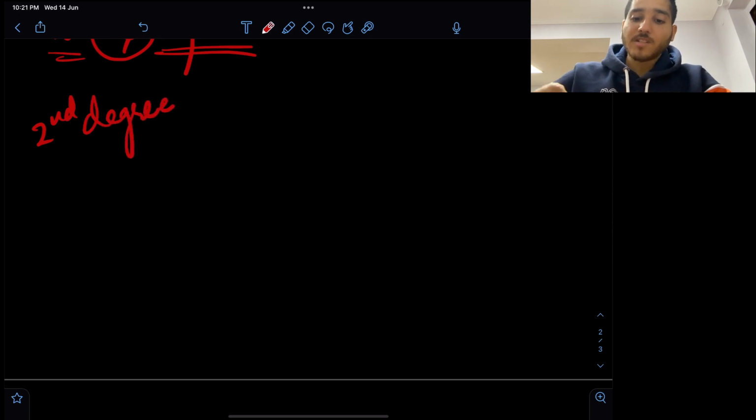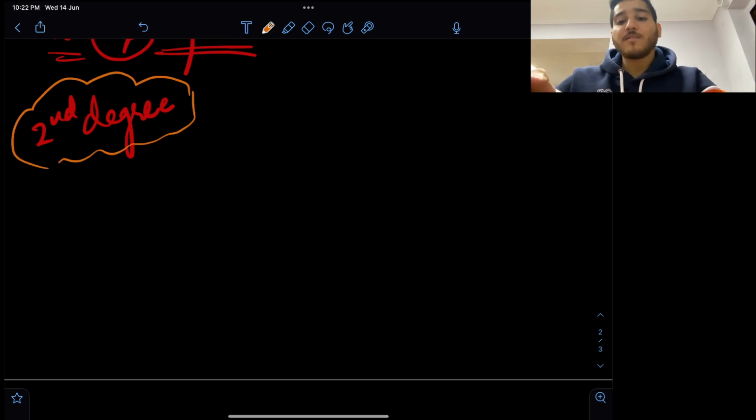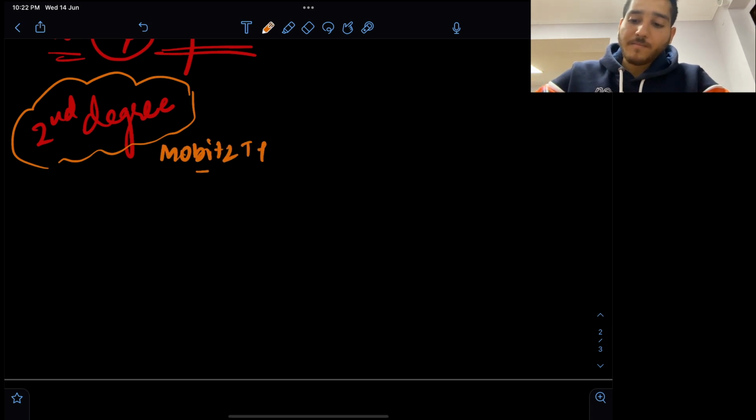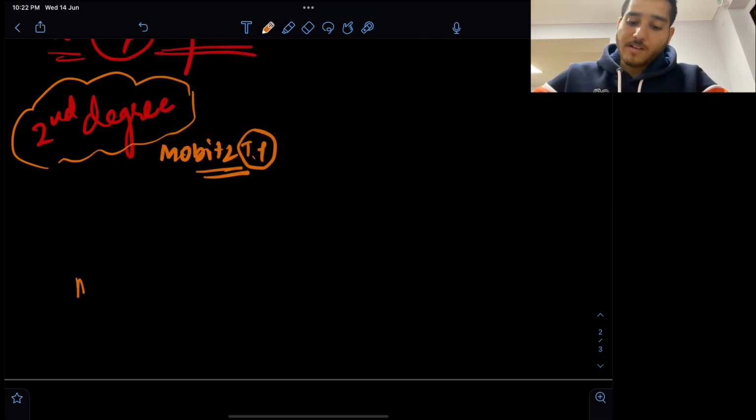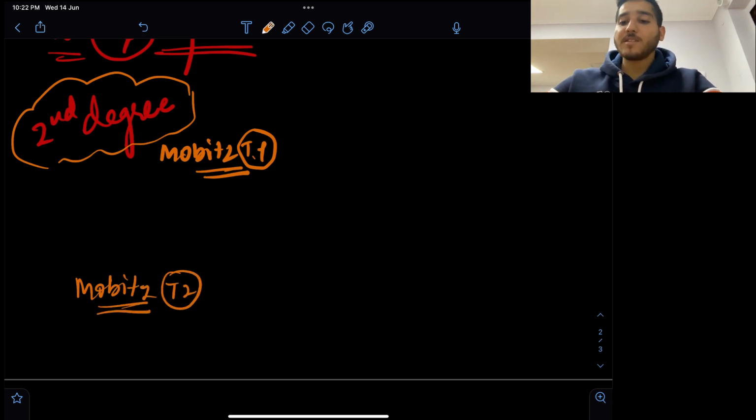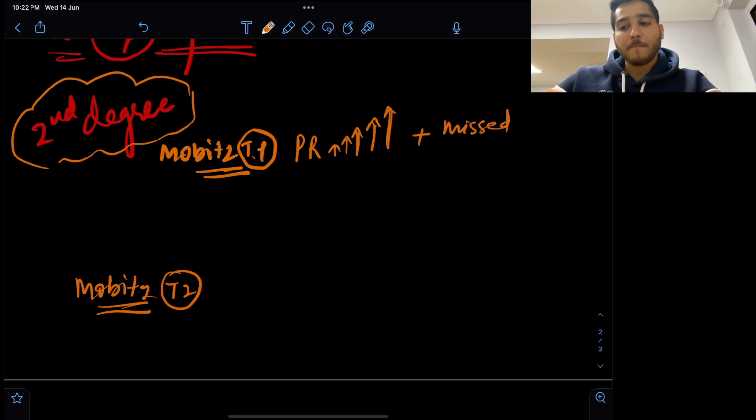Now, second degree AV block. For our Krok exam, second and third degree AV blocks are very important, because many times they have asked questions on second and third degree AV block. So in second degree, we have Mobitz type 1 and Mobitz type 2, right? What happens in Mobitz type 1 is there's PR prolongation, which is progressive PR prolongation, right? And then there's a missed beat. So I'll make you an ECG here.